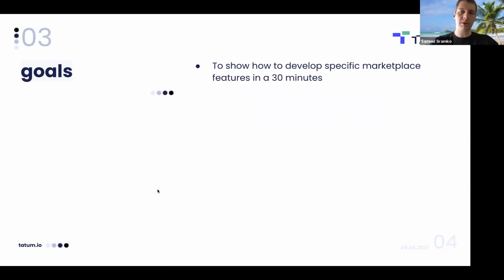So what's going to be the goal for today? Let's discuss what NFTs are as such from the blockchain perspective, what the different standards are, how you can leverage NFTs from the application, and how you will work with them as a developer in your app. For that, I will use Postman, a tool for invoking APIs. Tatum is a REST API platform, so we will communicate with Tatum only. And we will see the result on the publicly available Blockchain Explorer.